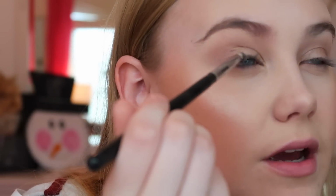Okay, so apparently I used the shade Whiskey, which I don't really know what I used that for. And I don't feel like using that right now, so I'm not going to, because I don't remember what I used it for. Oh, I think I might have used that. No, did I? I don't know. I'm just gonna take it and drop everything that I have on a pencil brush, and then just run it right here. Can't even see that, but that's okay because at least I used it.